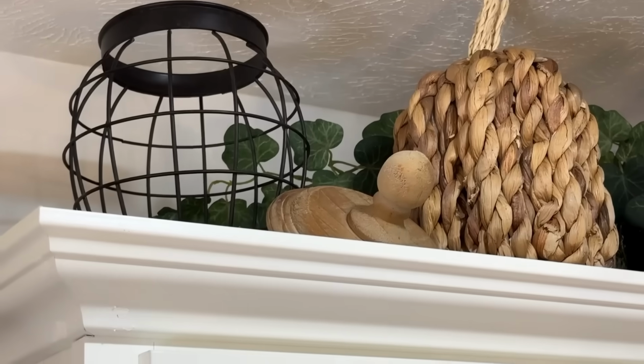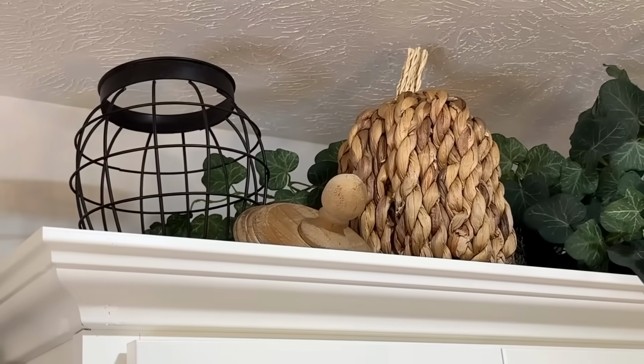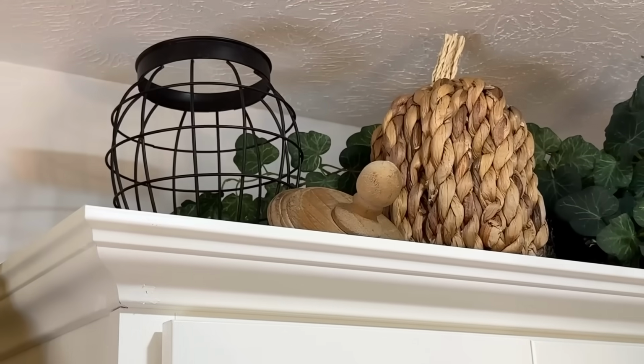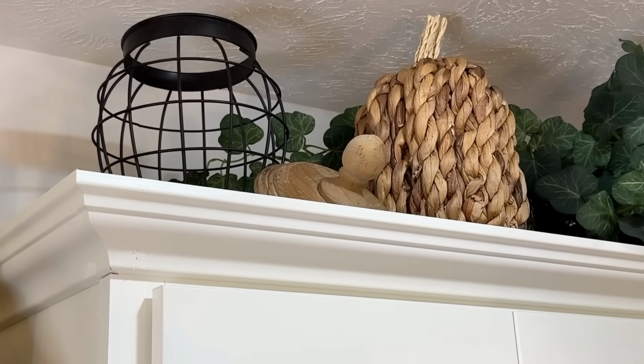So up here I added a black wire vase with a wood lid. I just sat it up there just to add a pop of black. And that'll do it for up there. You could fill it with some fall pumpkins, which I might do, I'm thinking about it.